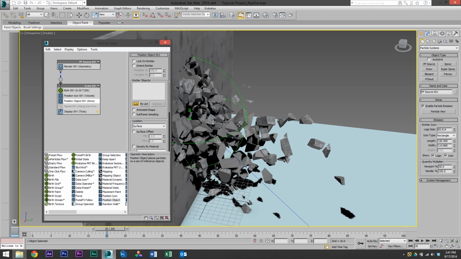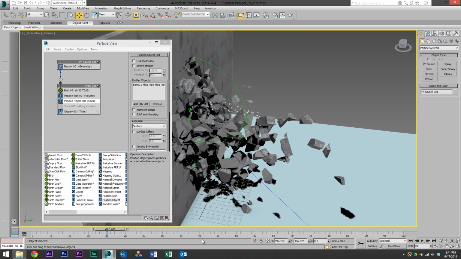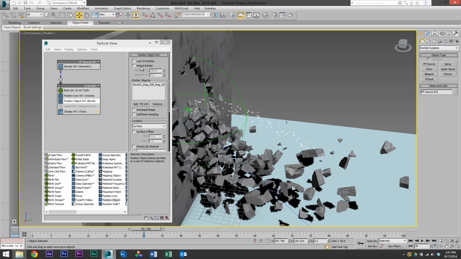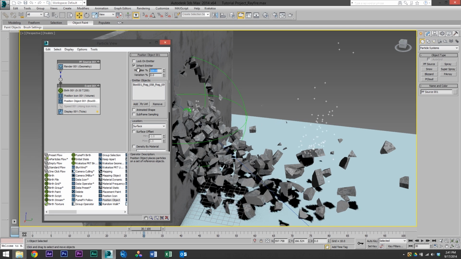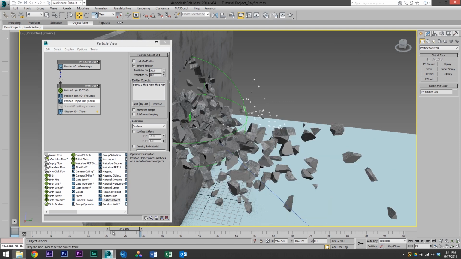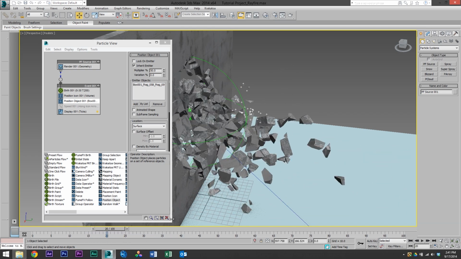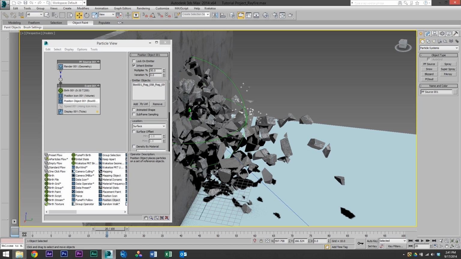So we're going to select add, and we're just going to do a test. So we added that one fragment. Now when we scrub through, check that out. That's exactly what we want. But they're not moving, so let's change that. We'll click Inherit Emitter, and now it takes information based off the object's animation. And we'll change to about 50%. It's looking great.